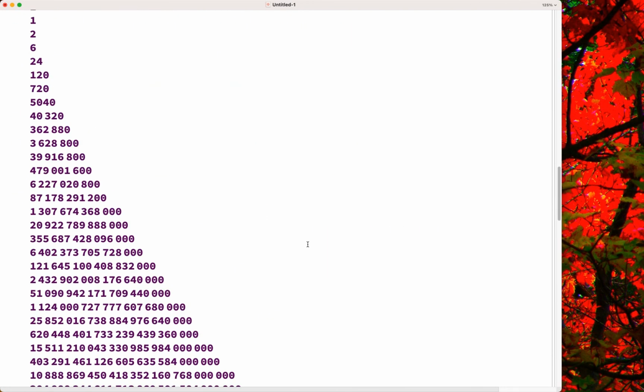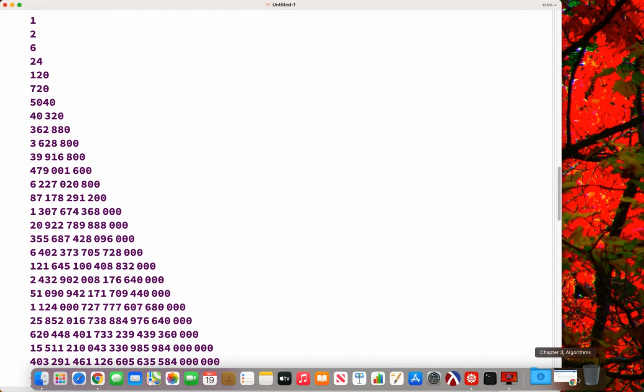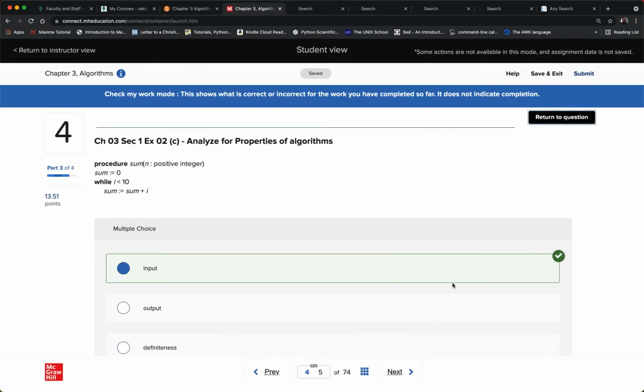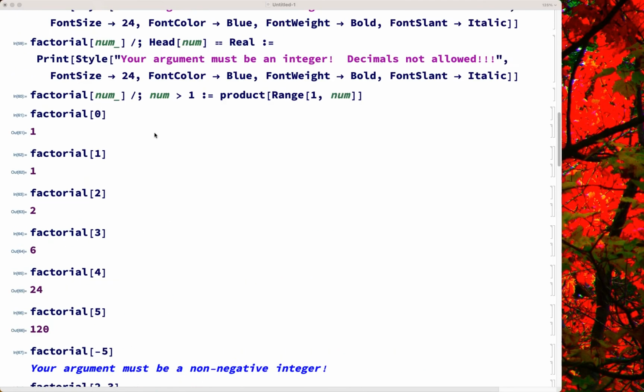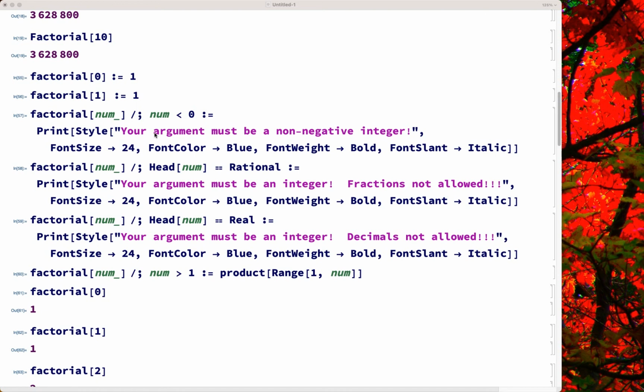So, yeah, I'll try to make another video going over some of the chapter 3 material because there's a lot of stuff in this chapter. There's a lot of cool stuff in this chapter. But I made the video mainly to show you Mathematica.